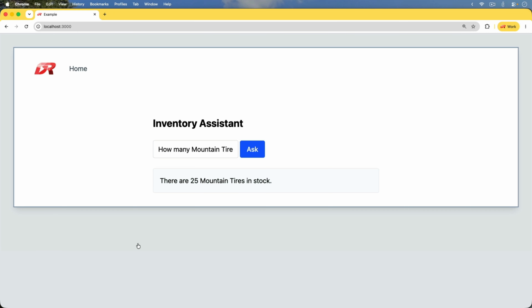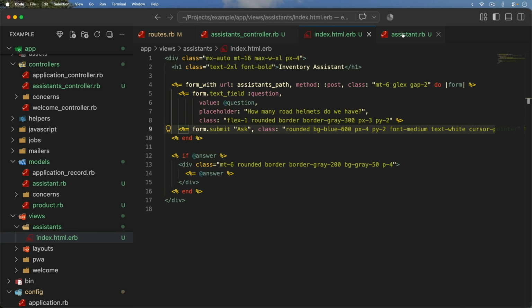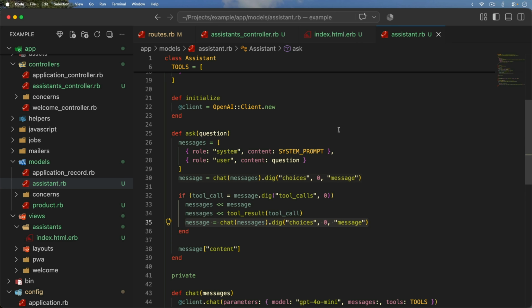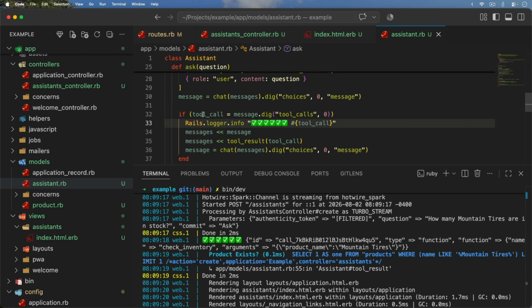And so overall, this is a very simple use case, but it can be very powerful in chaining in multiple tools and calling additional functions. For example, this doesn't have to be a function for just checking data within your own application. If you wanted to, you can create other functions like check weather. And for example, for this tool call, if we look at it, we get some kind of ID for it. We see it's a function.